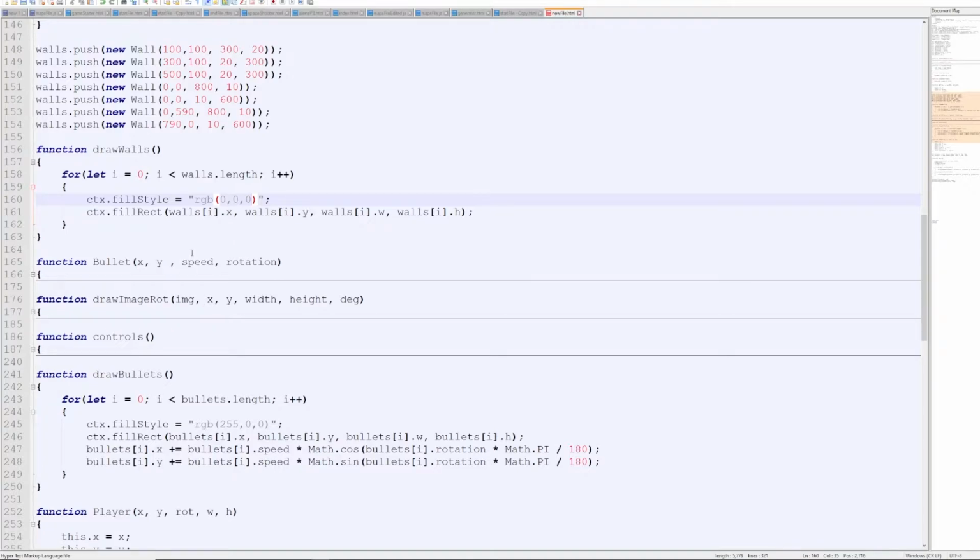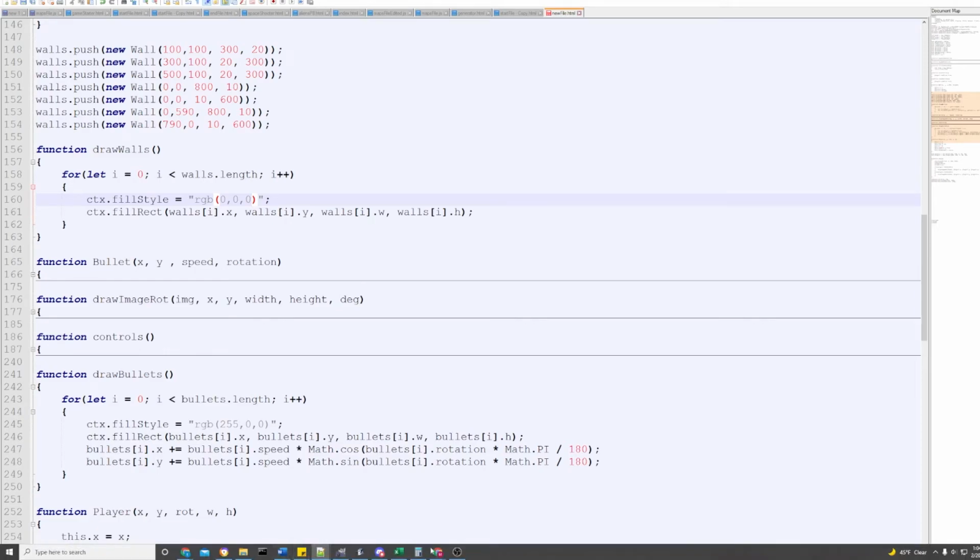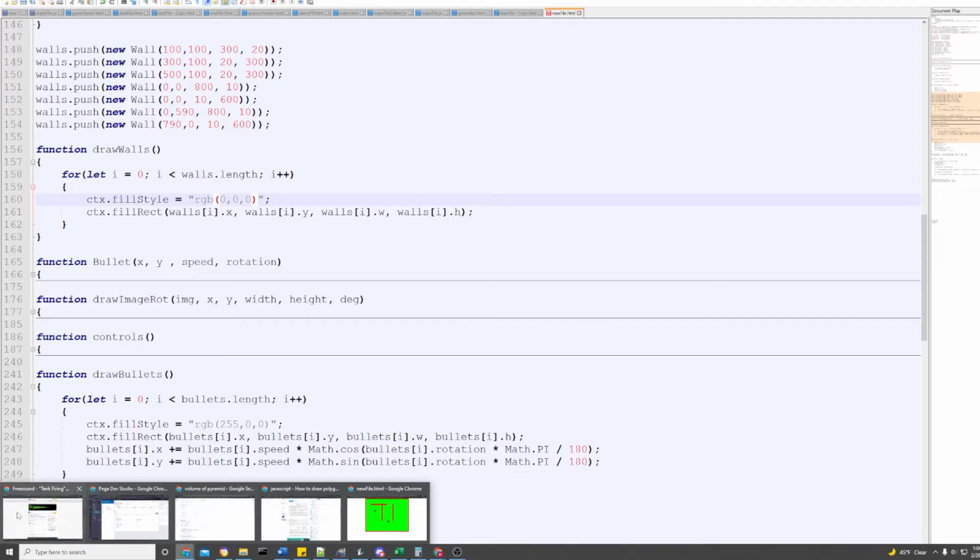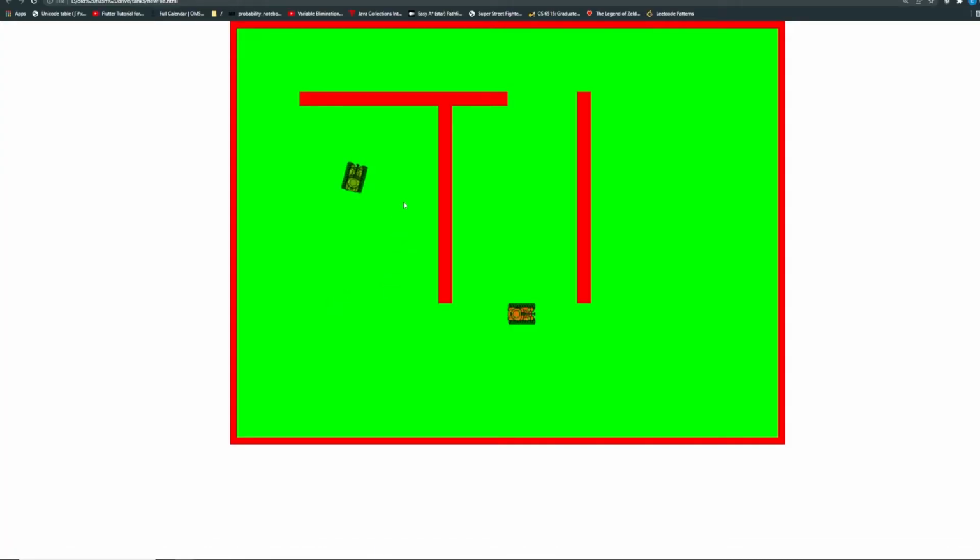And so what we want to do is make those bullets stop. Now this is another kind of problem in that if we shoot at this wall from this angle, we should be able to have this reflect off of it.